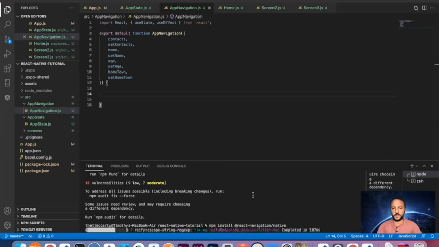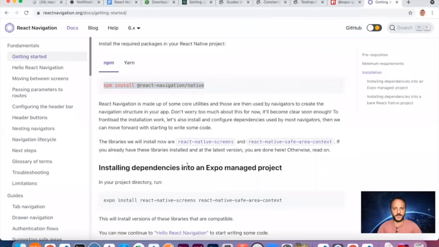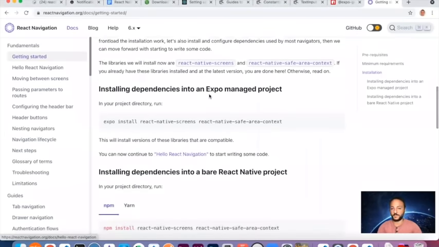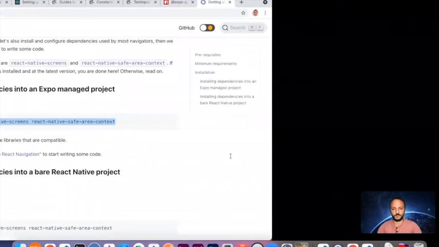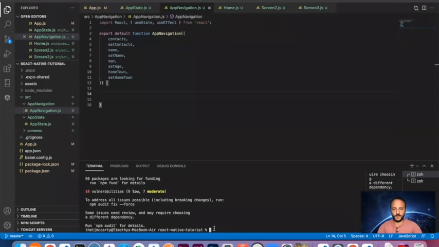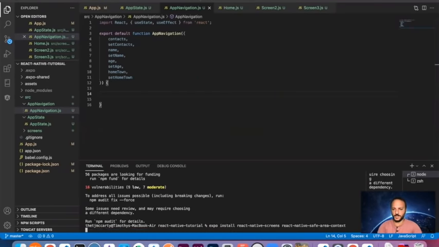While that's installing, I'm going to go back and see the next step. Because we're using Expo managed workflow, we want to go ahead and install this. So copy this, come back, paste that in, install that.